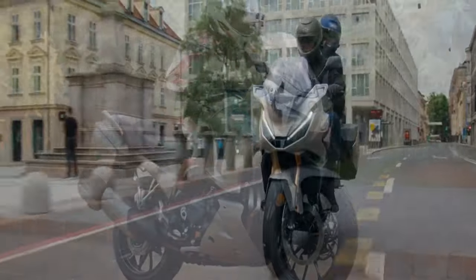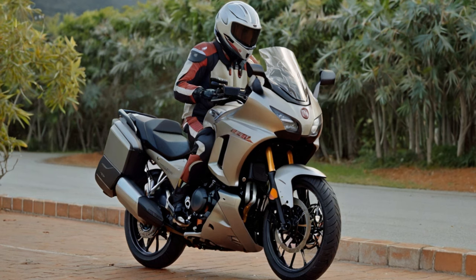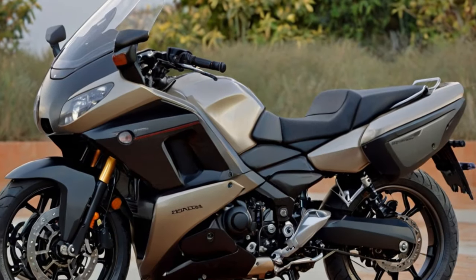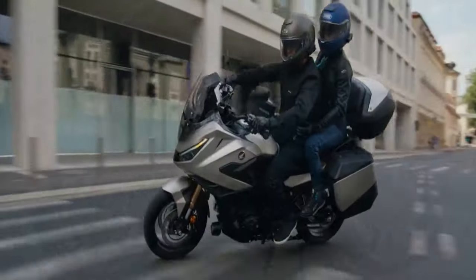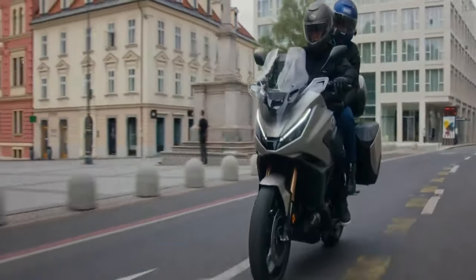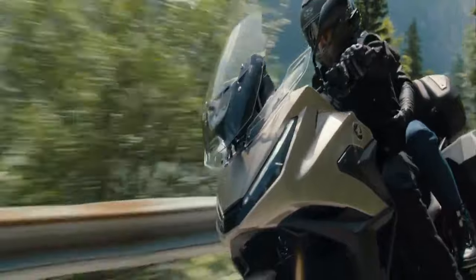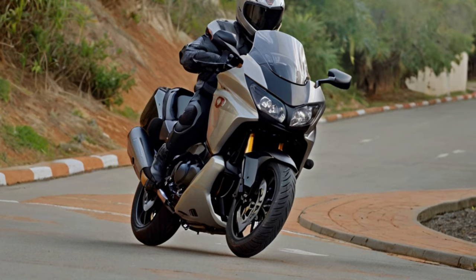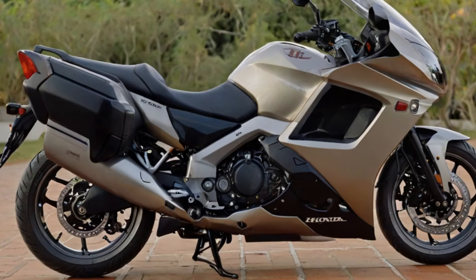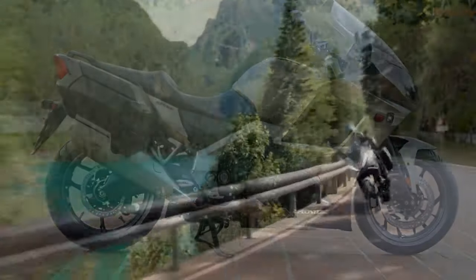What's new: more mid-range torque. A boost in mid-range power delivers smoother acceleration and a more responsive ride. Electronic suspension replaces the non-adjustable components from the 2022 to 2024 models — the new Showa e-ray semi-active suspension, available on the DCT-equipped version, offers preset preload settings for solo, pillion, or loaded riding, and adaptive damping tied to the rider modes. The sharper DCT dual-clutch transmission is now more intuitive, making gear shifts smarter and smoother.